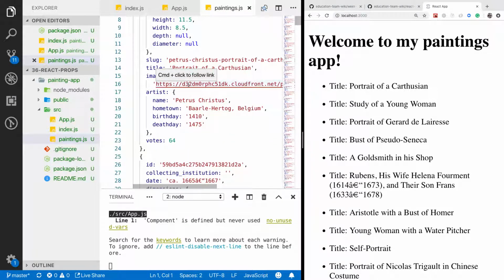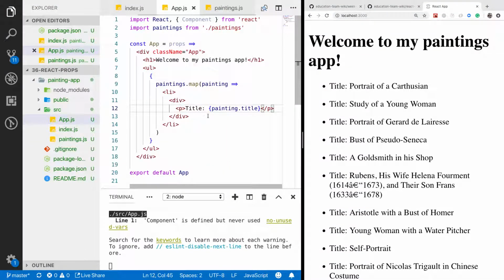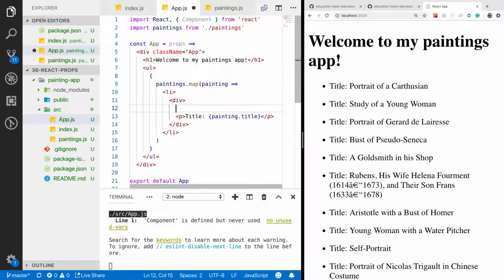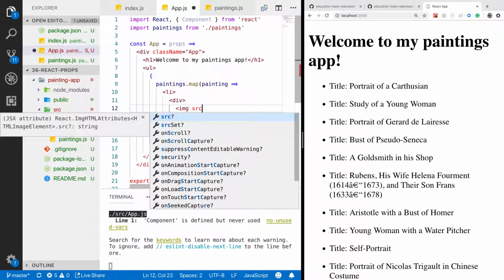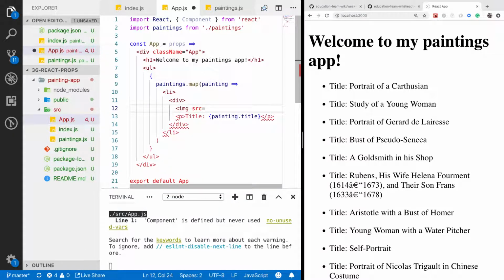We actually have an image URL. How would you add the image? I want to put it here. What would you do? img src equals, let's close it there. We need squigglies because we need to use JavaScript.